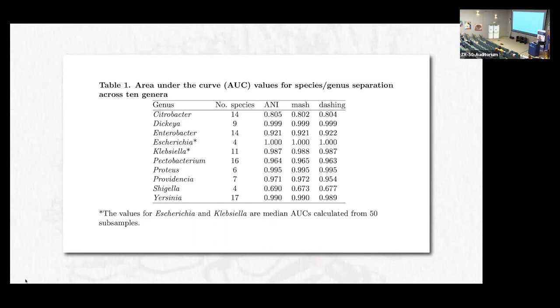By the way, Klebsiella is the best represented genus in the database, right? So if you want to make tests, that's the best way to go. Though in Klebsiella, ANI has been involved, so they have used ANI to better define their species. So it's like cheating a little bit, except that it works just exactly as well with MASH.